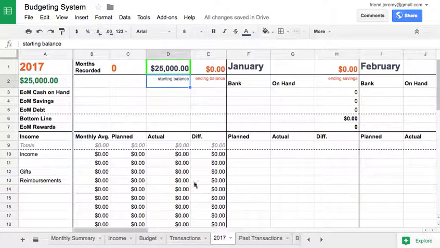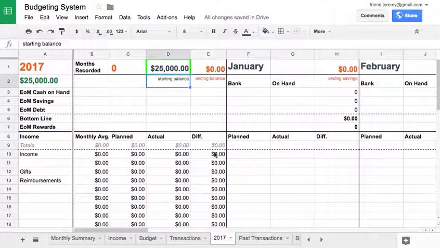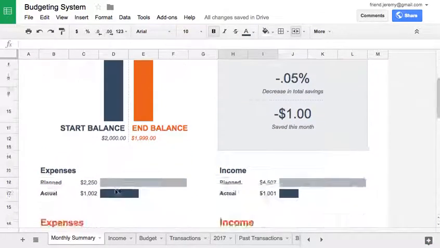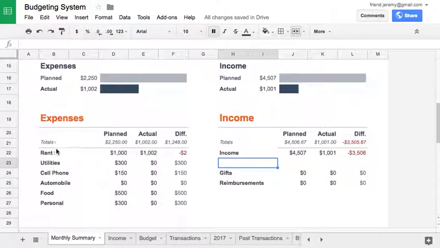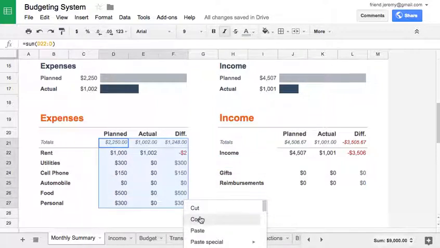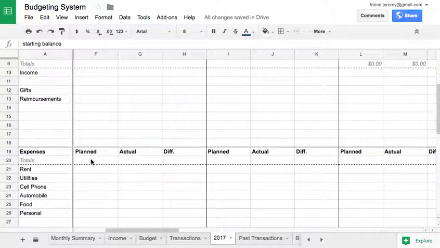Get rid of that. And then, so how this works is for the month of January, I would come over here to my monthly summary, and for my expenses, I would copy these numbers. So right click, copy, go into 2017, and under this the first thing is income, the second is expenses.